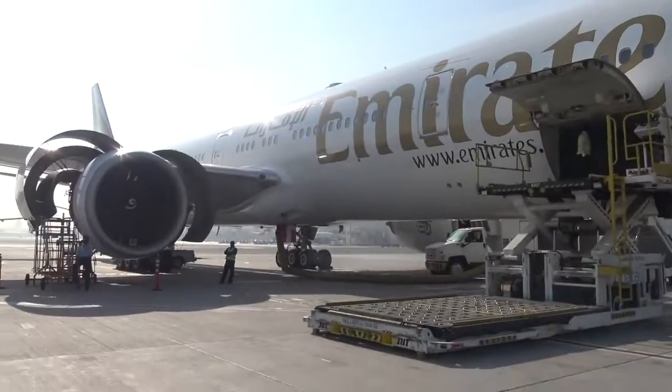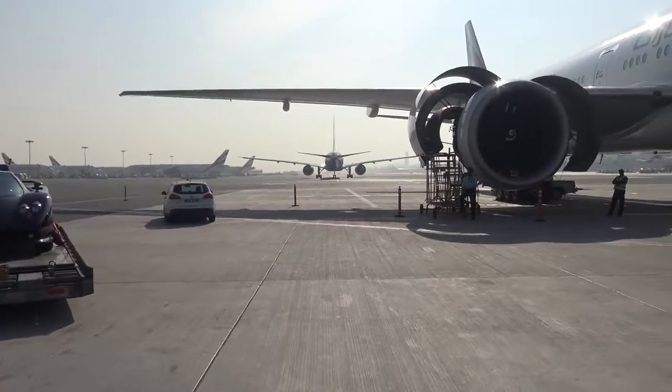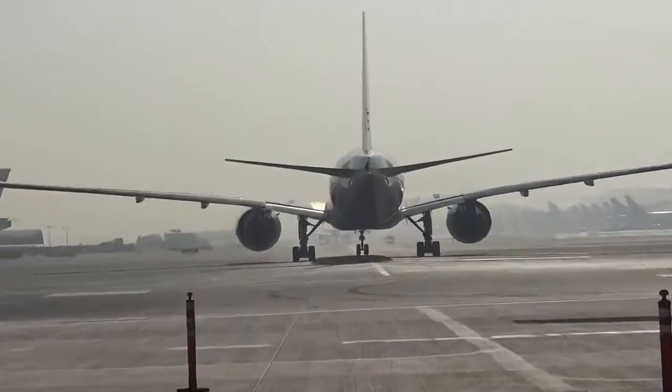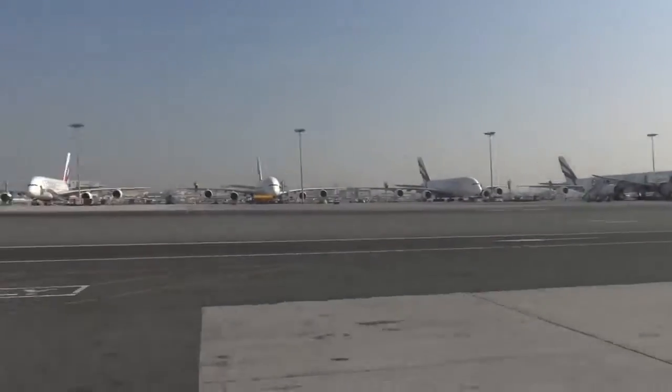And this incredible noise, but we are on the runway. We are here right by our plane where the Zonda will be loaded shortly. But just take a look around at what I'm looking at right now. It's a plane up here about to take off. Honestly, the views around me are absolutely crazy.